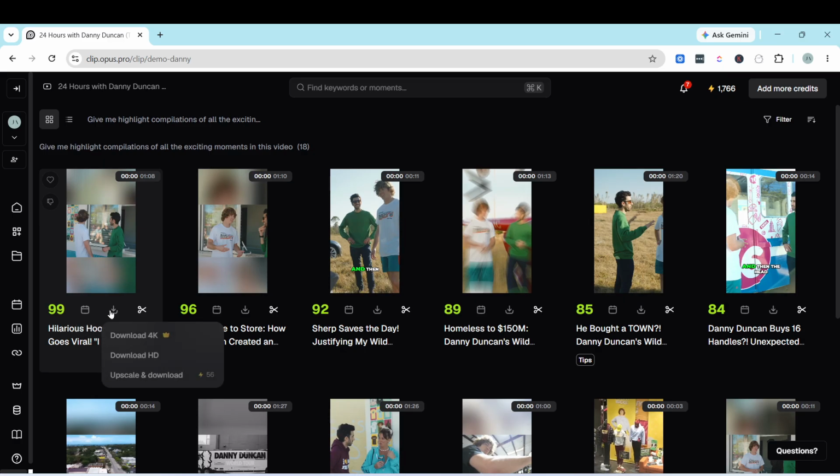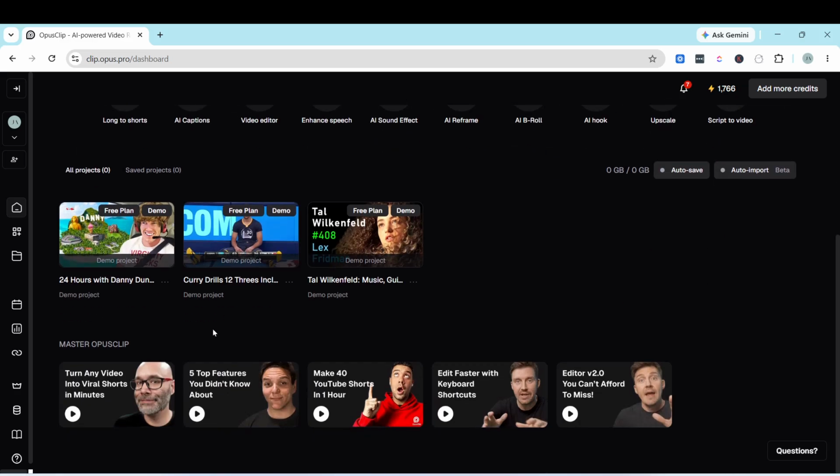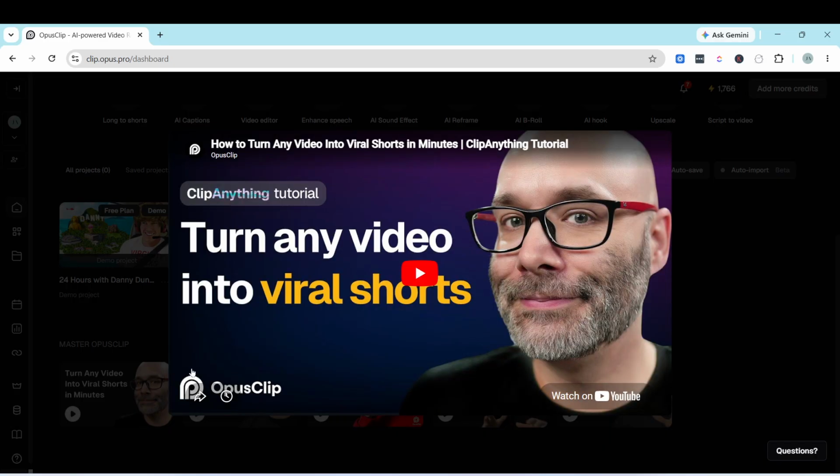As soon as you click it, give the platform a moment to respond. The export options will appear, and this is where you can choose how you want the file to be downloaded. Depending on what's available in your project, you may see different settings related to the export. Select your preferred download settings carefully so the final file matches what you need. Once your settings are selected, click Download to confirm.